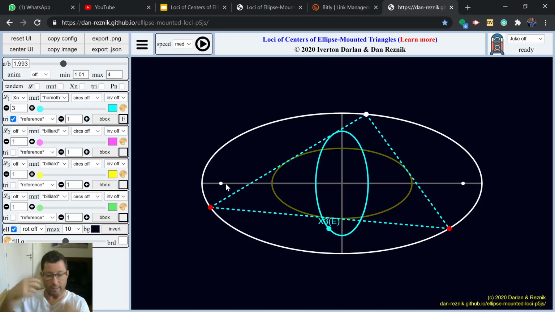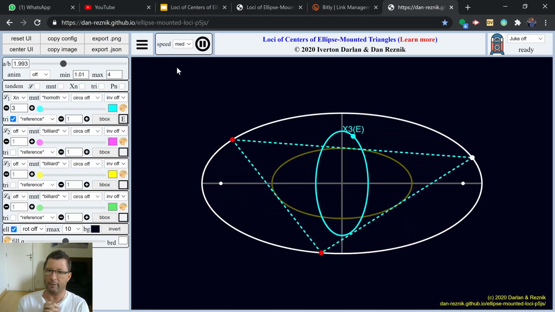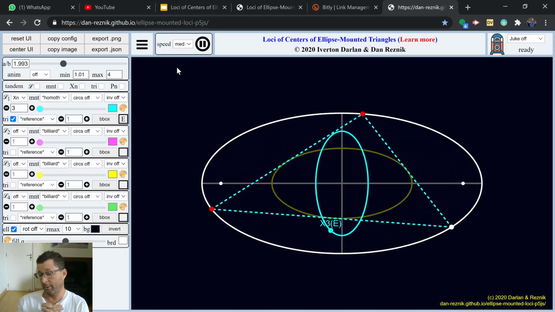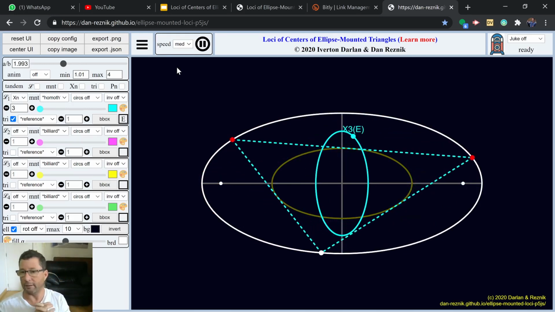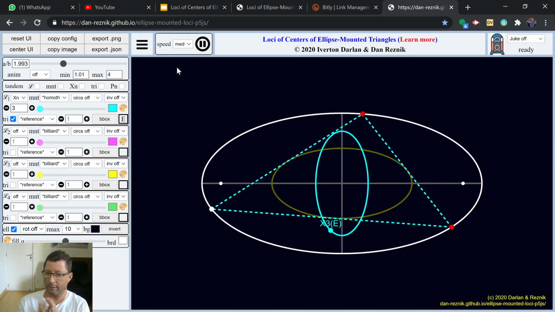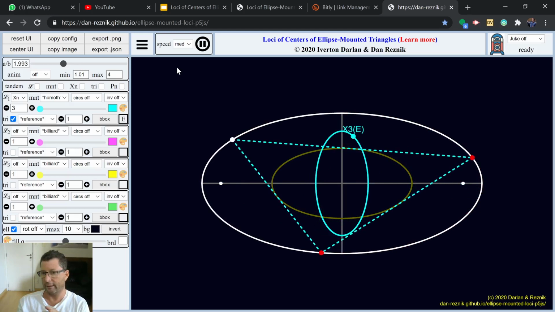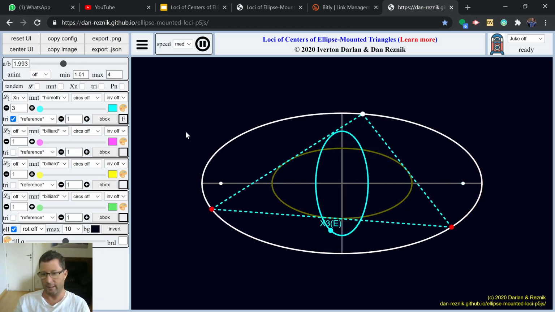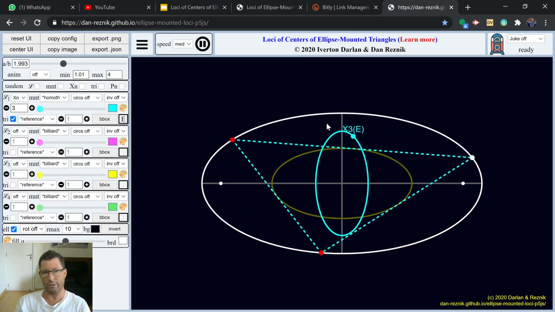Okay. Now I can also ask the question: what's the locus of the circumcenter of this family over the homothetic triangle family? So let's look at the homothetic triangle family. There it is. And similar to the elliptic billiard family, the three periodics in elliptic billiard, the locus of x3 is also an ellipse. You see that little e there indicating that this locus is an ellipse.